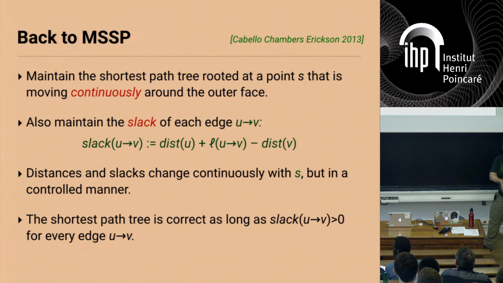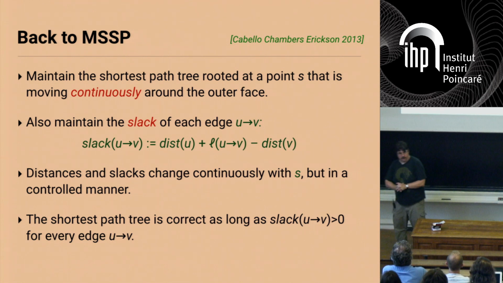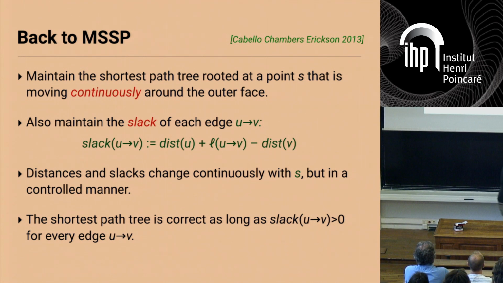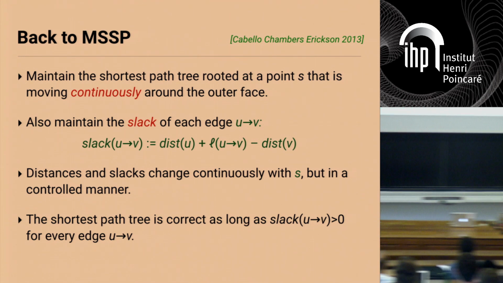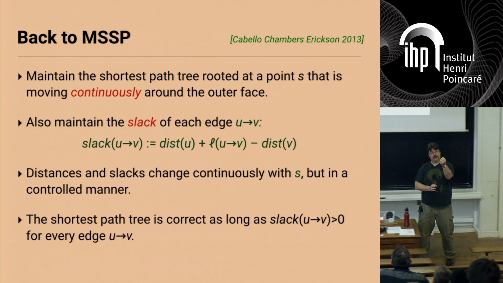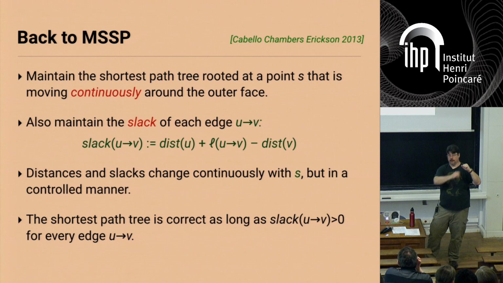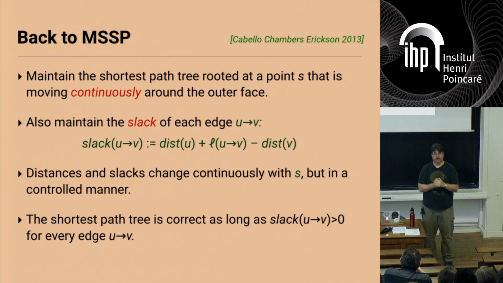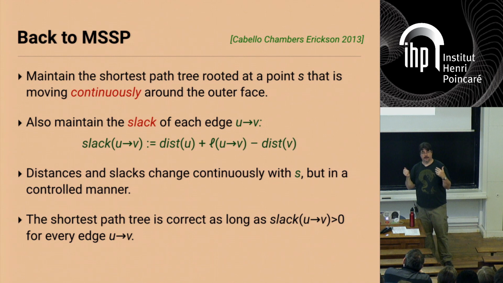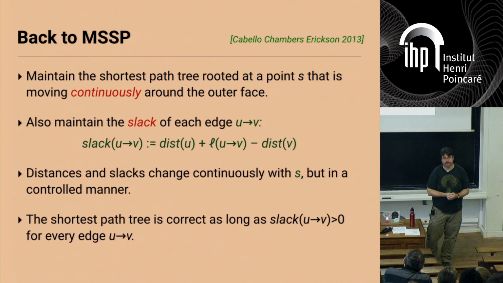So what I'm going to do is pretend for just a moment to be not a discrete computer scientist, but a continuous person. And I'm going to use a trick that has shown up in several other places in computational geometry, where I'm going to maintain the shortest path tree as the source moves around the outer boundary of my graph, but as it moves continuously. So I'm going to drag the source vertex across, and the distances are all going to change continuously, but the structure of the tree is only going to change at certain critical moments. And it's those certain critical moments that I really need to find.